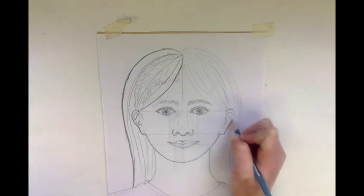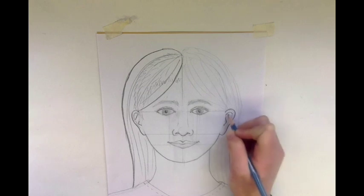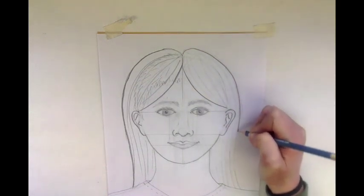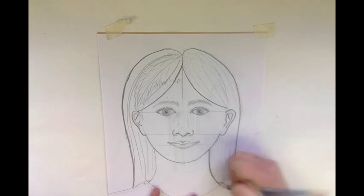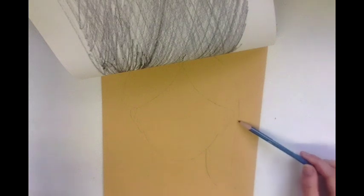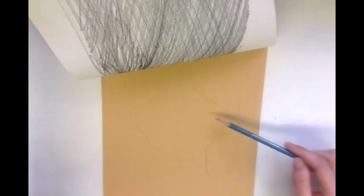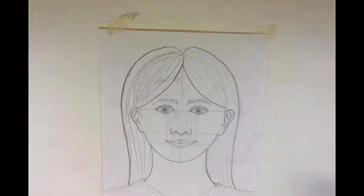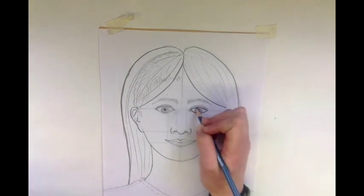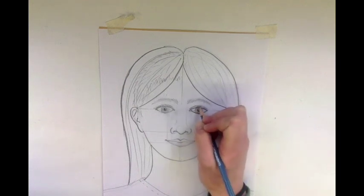And let's take a look at the transfer to see if it's working without moving the paper. If you have the two tape pieces at the top, it's a lot easier to lift it up like a hinge so you can see your design transferring. Let's take a look. You can see that even though it's a little bit hard to see your design because we don't have perfect graphite on this side, you can still see a lot of the detail, and it saves you time from erasing your grid lines and different details you drew. I'm going to draw a little bit more detail as you're working, and then you can see the design that's transferred.